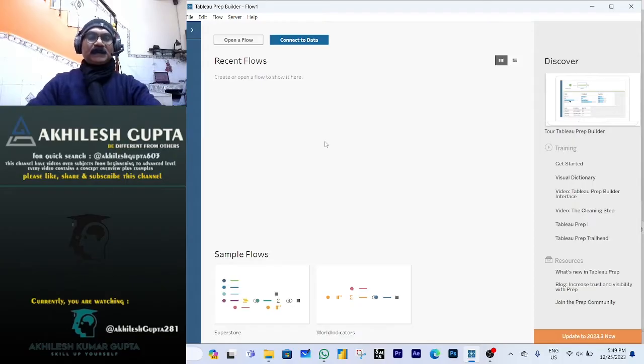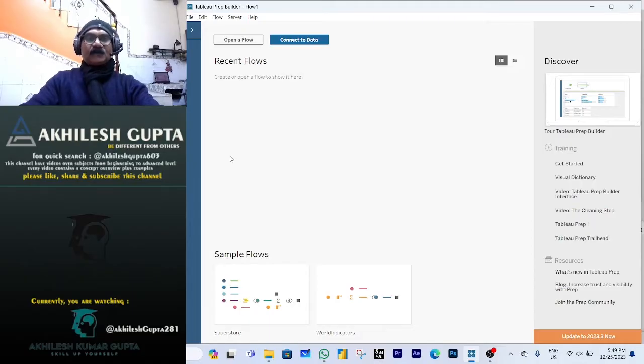So let's see what features we have in Tableau Prep so that I can go through the steps of how we can have clean data using Tableau Prep Builder. Once you launch Tableau Prep, you will have a first screen that looks like this. For launching, you need to install Tableau Prep Builder on your machine.